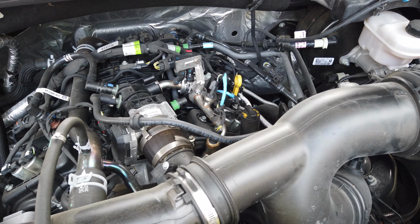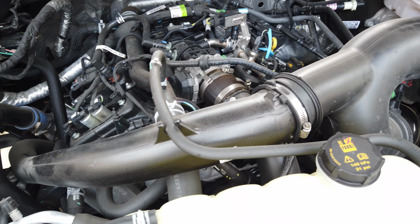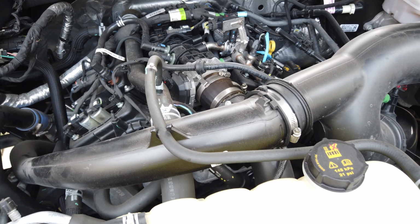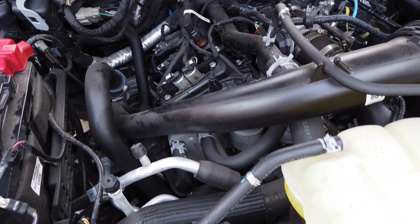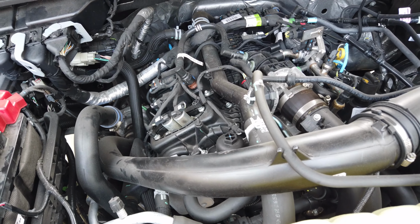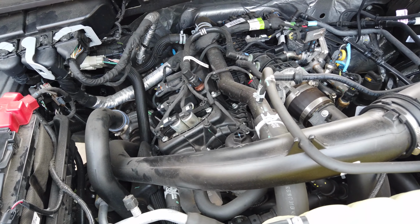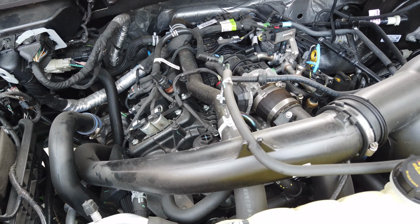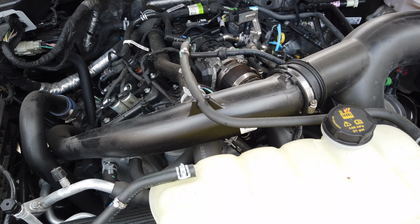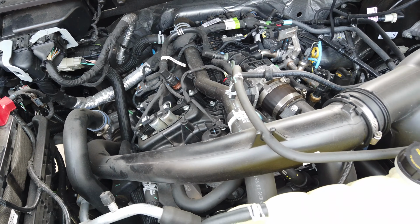When you check the oil on one of these engines, because it has start-stop technology, you have to wait at least 15 minutes for the oil to settle, or else you won't get an accurate reading. And that is why you hear sometimes people will accidentally overfill these engines with oil, because they are checking the oil and not letting it settle long enough. So there's been cases where these engines would end up with like 8 or 9 quarts of oil instead of 6 quarts of oil.